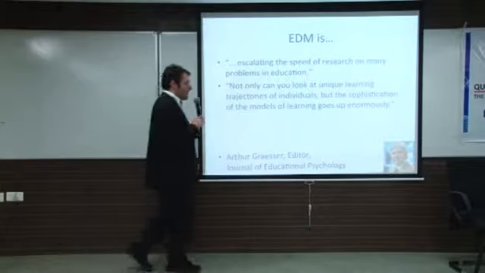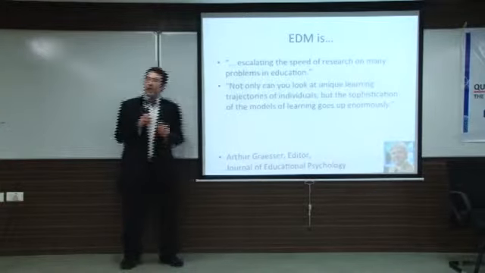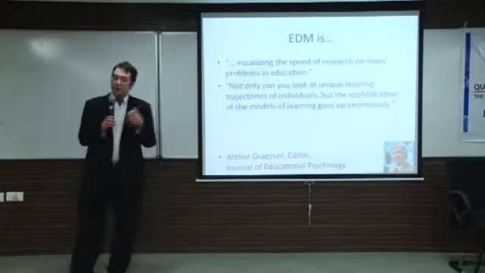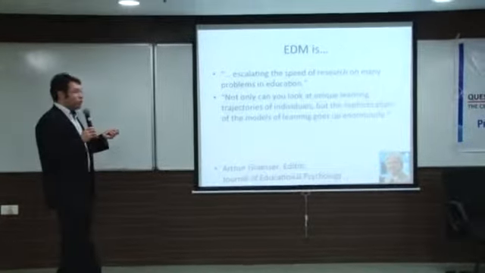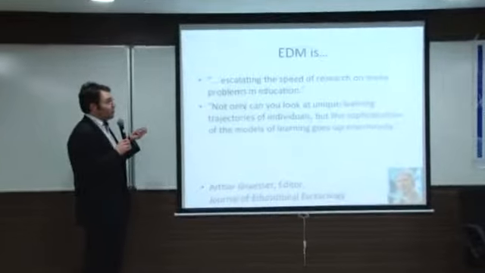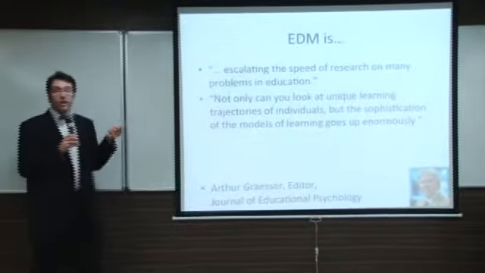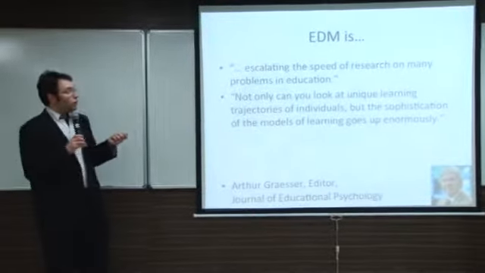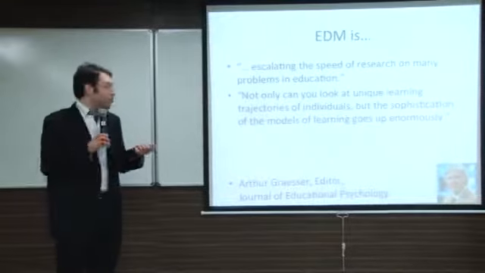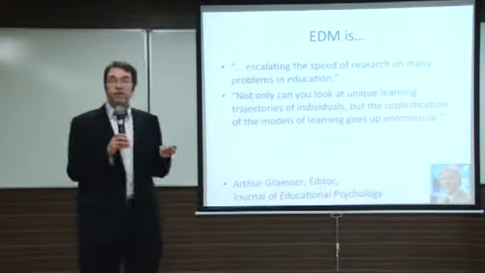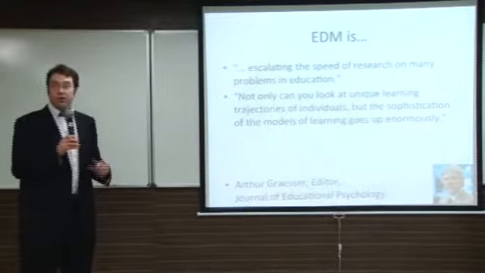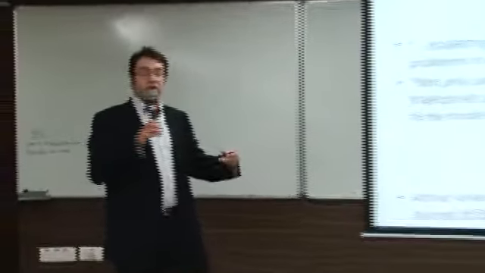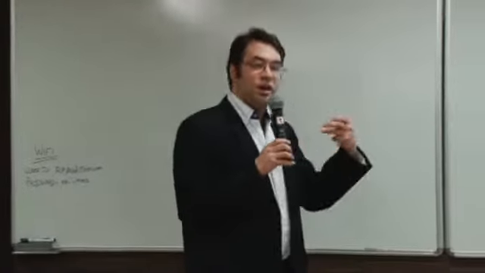And I like this quote because it comes from Art Graesser, who's the editor of the Journal of Educational Psychology, probably the most established scientific journal in the field, who said about 4 years ago that educational data mining is escalating the speed of research on many problems in education. Because not only can you look at the unique learning trajectories of individuals, but the sophistication of the models goes up enormously. And it's been great to see folks like Graesser, who's one of the leading figures in the science of learning in the 20th and early 21st centuries, getting so excited about this.